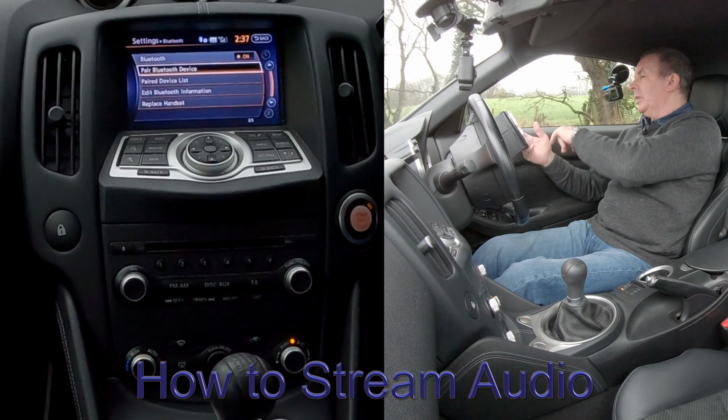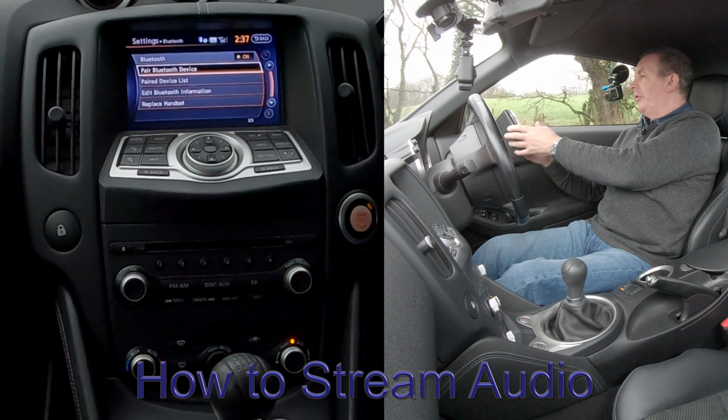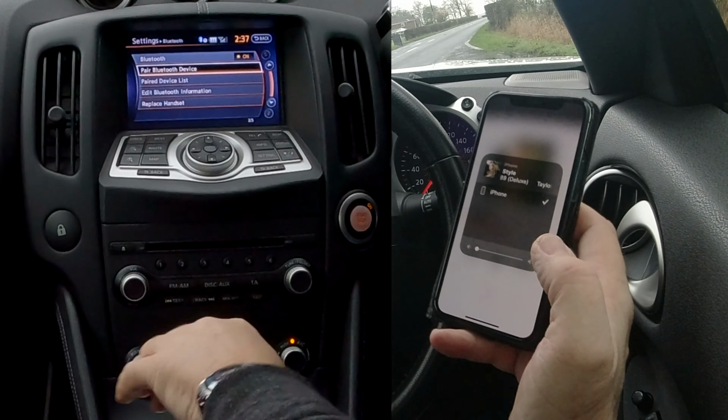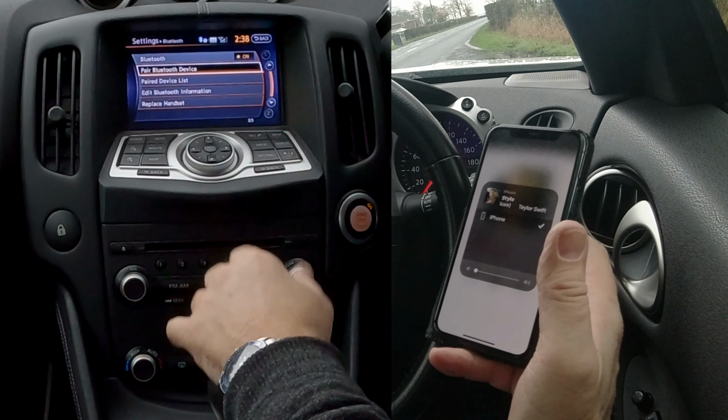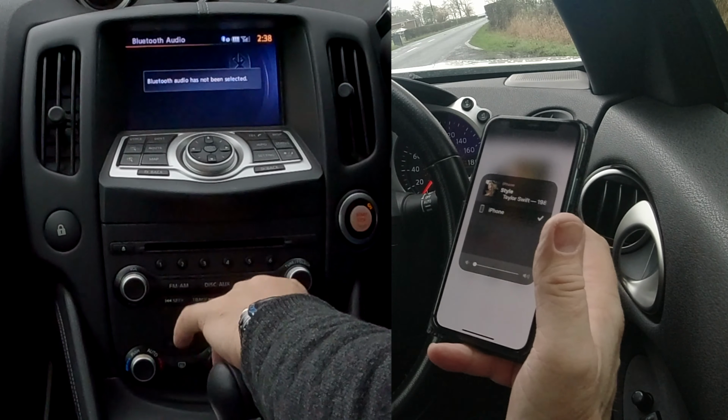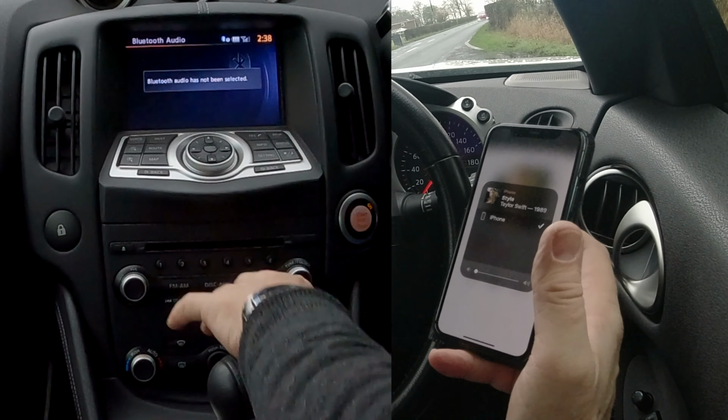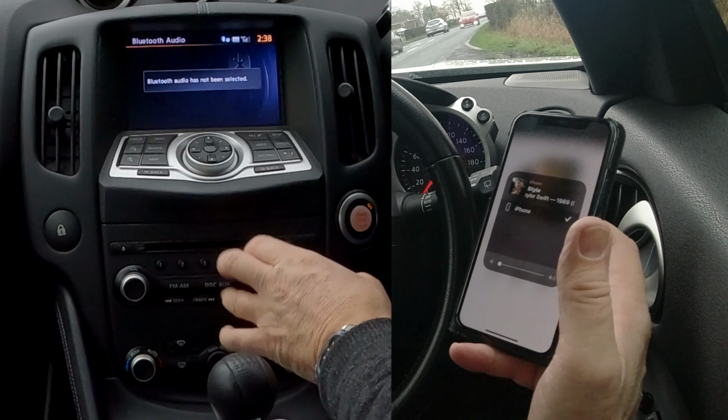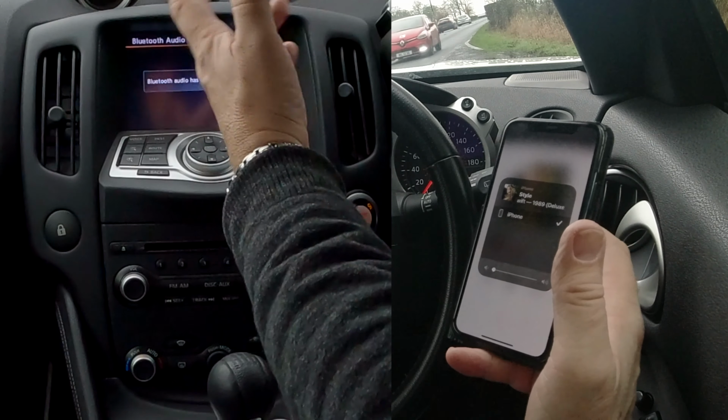Now, that's your phone connected to the Bluetooth audio system. This system will also stream audio. But I don't know why, if you go to your iTunes there, you'll see phone, but there's no sign of the car. In order to get it to play through the car, you have to go to disc here, and it says disc auxiliary, and sometimes you have to scroll through auxiliary, CD and so on.